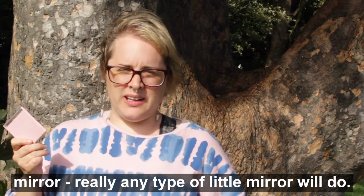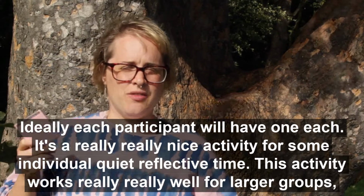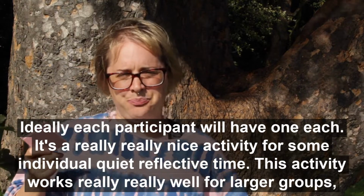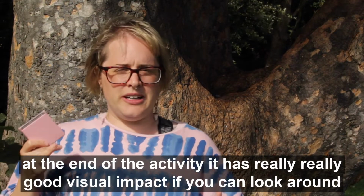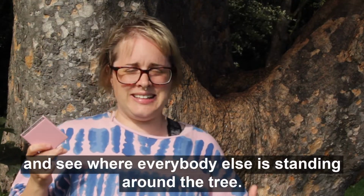Really any type of little mirror will do. Ideally, each participant will have one each. It's a really nice activity for some individual, quiet, reflective time. This activity works really well for larger groups. At the end of the activity, it has really good visual impact if you can look around and see where everybody else is standing around the tree.